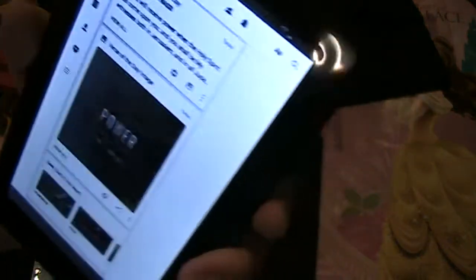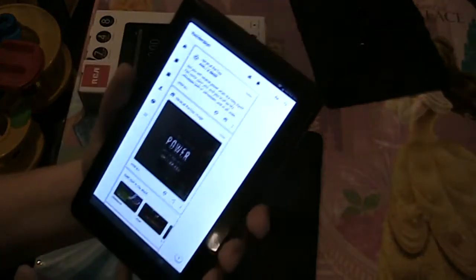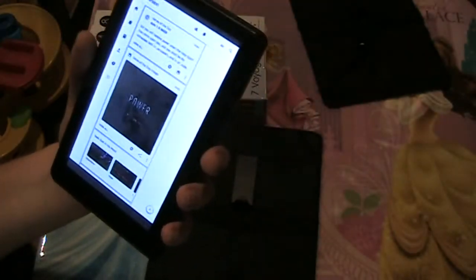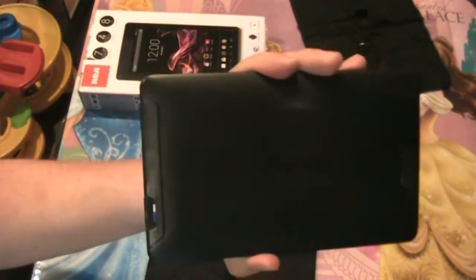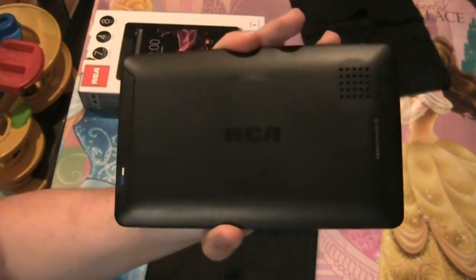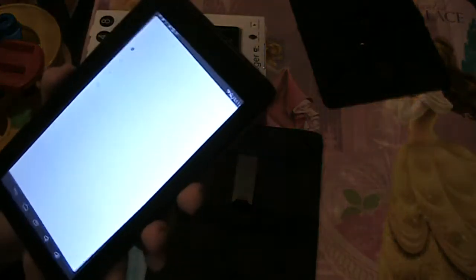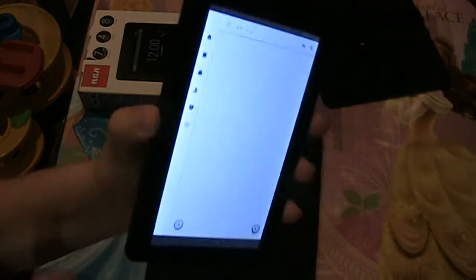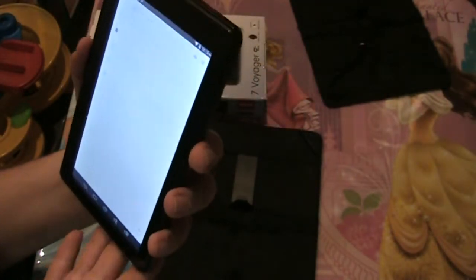I have taken the other one apart just to look at the insides. It was disappointing that the other one didn't work, because this one has been a decent tablet for me. It has the RCA logo at the back. I don't know if you can see it too well in the light. There you are. It has the speakers in the back. I don't know exactly where the microphone is, but it does have one, because I use Skype with it, so I'm able to make Skype calls. It's not the greatest quality camera, but for $80, what do you expect?